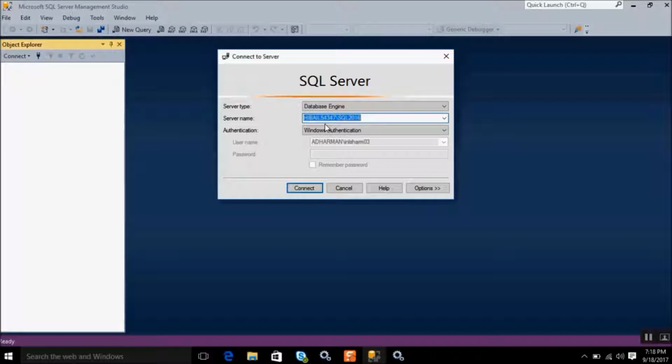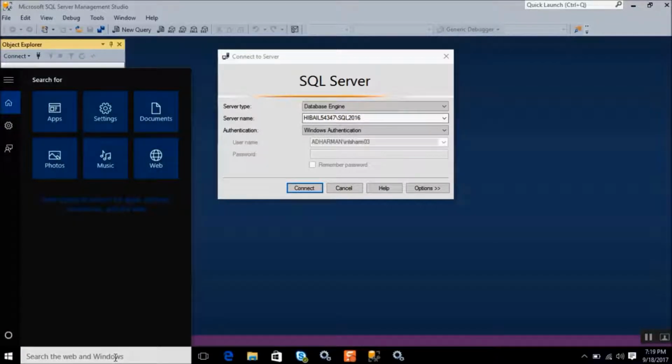But if you have given another name to the SQL Server instance, for example in our case SQL 2016, the server name would be the computer name slash the instance name.